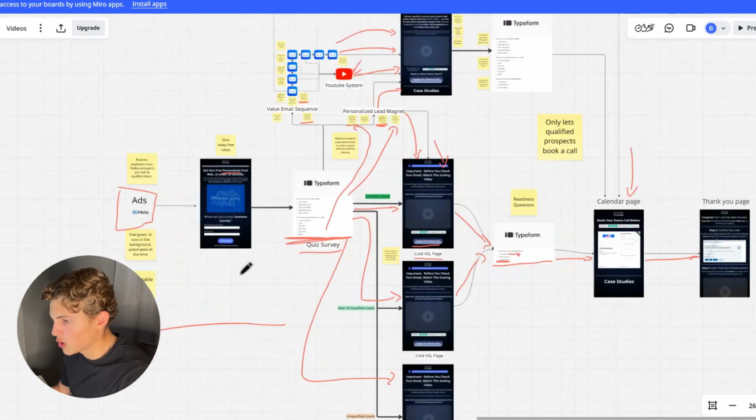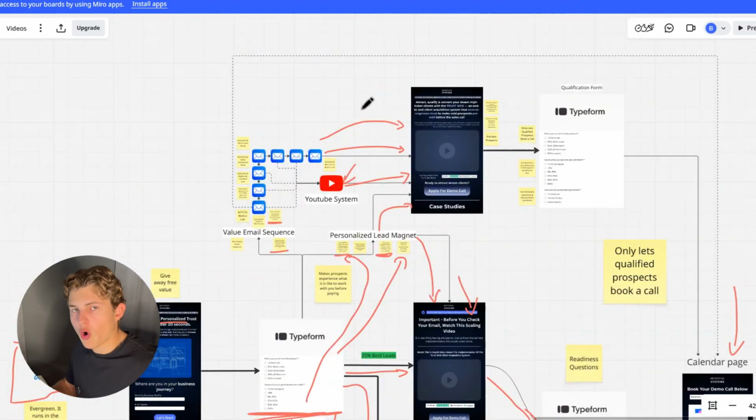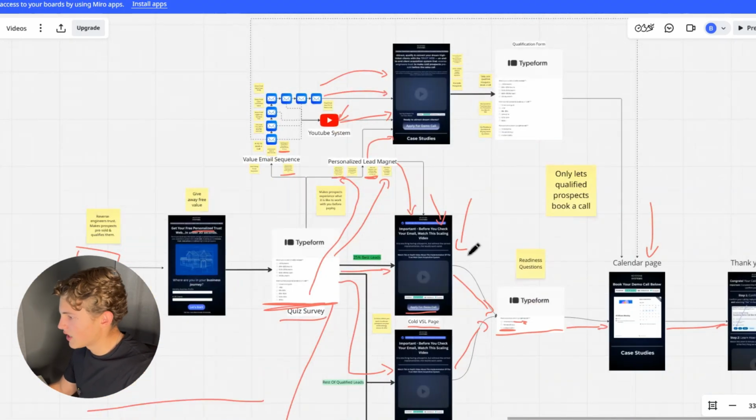So for cold people, you want to be more chill. You want to be less pushy. So you want to have one VSL page for cold people where you're more chill. You don't hard sell people, but you don't want to be cautious with people who are very warm. You don't want to beat around the bush. If someone is piping hot, you want to be straight up that they need to book a call. So therefore, you need to have 2 different pages. One where you're straight up, you don't beat around the bush. You straight up say, book a call now. But you need to have one page where you're not hard selling, that is designed for cold people. So you need to have different messaging, different pages for different traffic temperature.